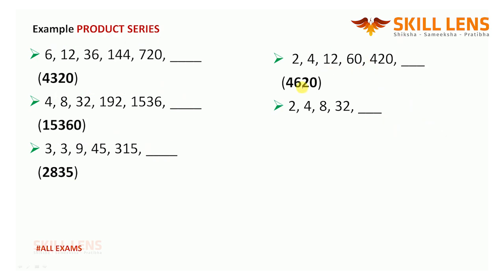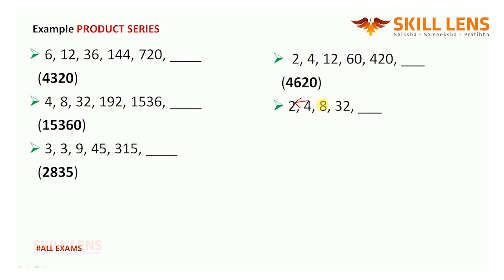2, 4, 8, 32. Guys, if you closely observe, let's say into 2 again, but this is not into 2. If it is into 2, the number has to be 16. So this is not the logic. Okay, if you check, the difference is plus 2, plus 4, and here the difference is 24. So nowhere with addition.